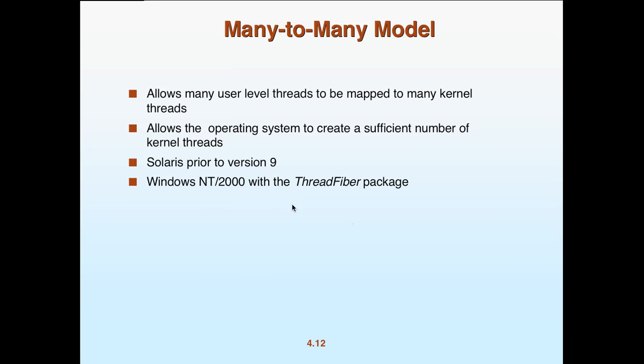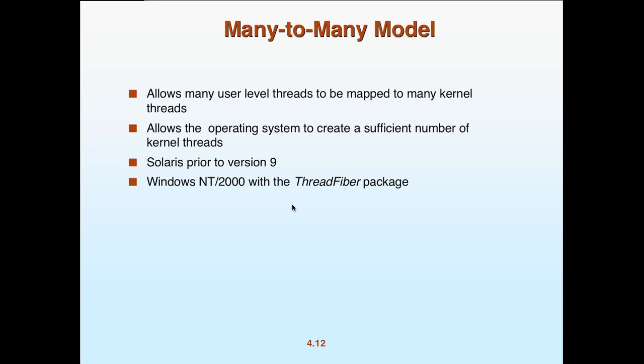The many-to-many threads is kind of an interesting problem, and it's very hard to implement. Many different threads map to many different processes. The problem with that one is the overhead of keeping track of which thread is mapped to which process and keeping track of the execution time per thread. It really does create a more shared environment, but it's a nightmare to implement. So the many-to-many model allows many user threads to be mapped to many different kernel threads, which allows the operating system to create a sufficient number of kernel threads.